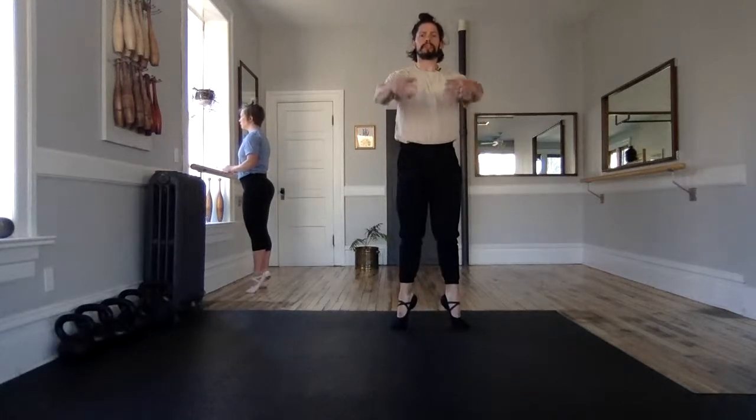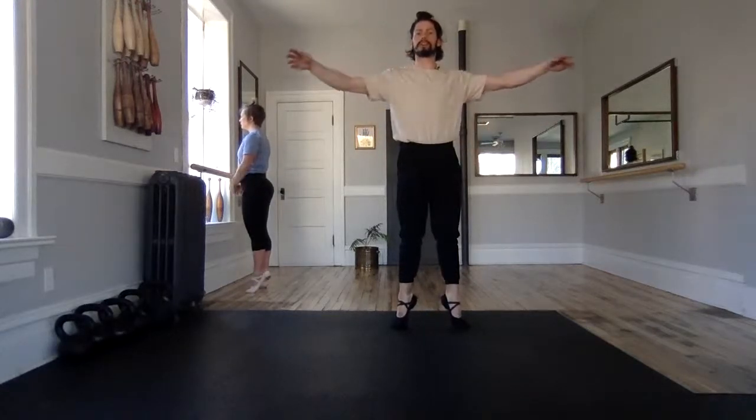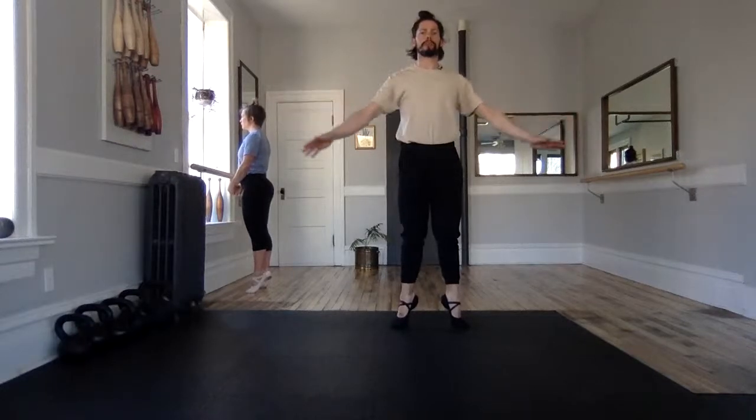Heels heavy, knees pull together, and let's hold the balance for 5. If we could incorporate this port de bras, we'll get into a second. That's a nice way to challenge the balance. And then slow down. Tendu to second, place down.